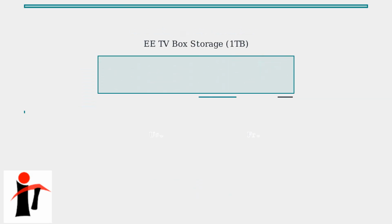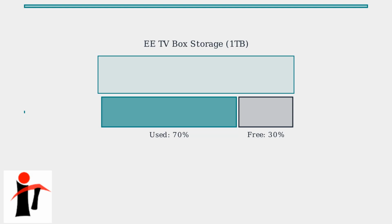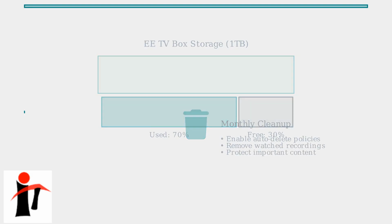Effective storage management is crucial for optimal EETV recording performance. Your EETV box has limited storage capacity, so regular maintenance prevents recording failures. Delete old recordings monthly to maintain optimal performance. Set up auto-delete policies to automatically remove watched content and prevent storage overflow.